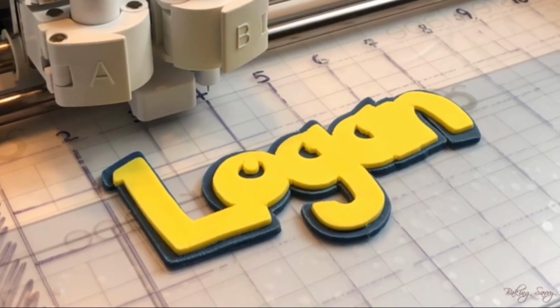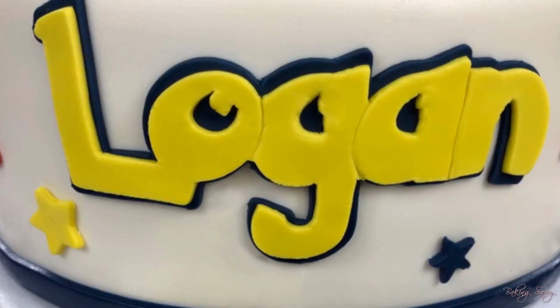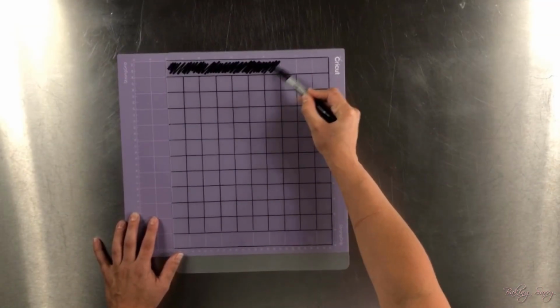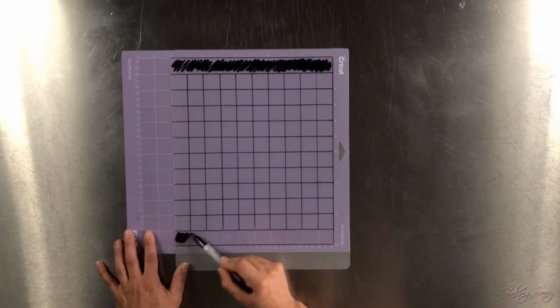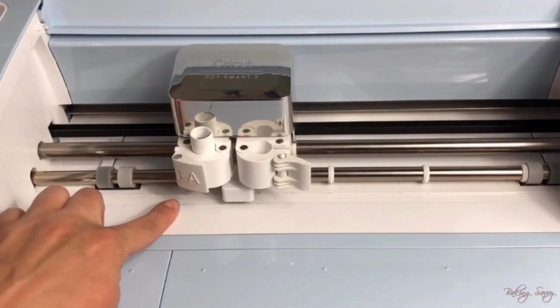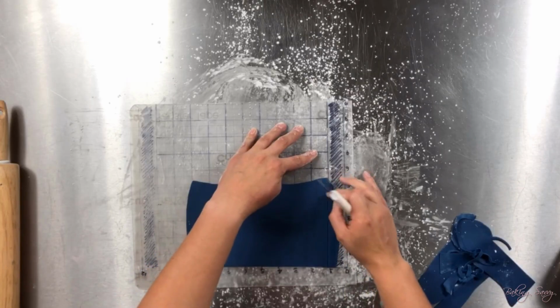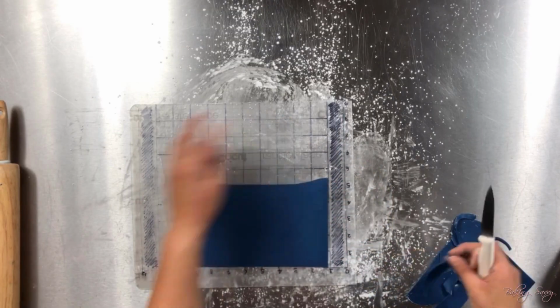I'm Christy, and today I will be showing you how you can use a Cricut machine to make customized edible designs out of fondant. In this tutorial, I will show you how to create your own food-safe mat, the adjustments you need to make on your Cricut machine, as well as how to prep your fondant for cutting.